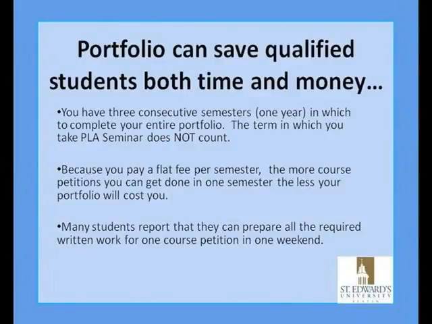Now, the next problem we have is our PLA seminar is really too robust to be a 1-hour course. So I asked you to take a look at whether or not she would still save money on that 9-hour portfolio if we made this class a 3-credit-hour course. And of course, she'd then pay 3 credit hours of tuition up front.